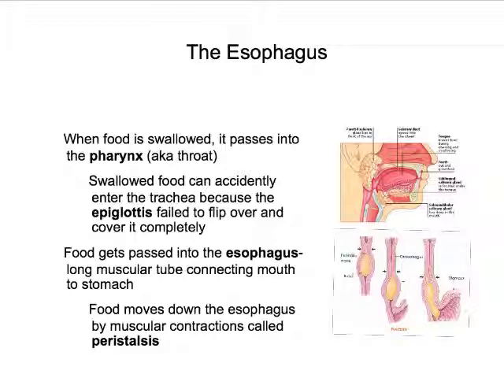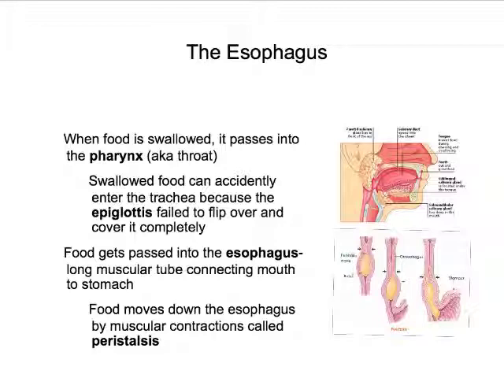Alright, so after you swallow your bolus of food, it is passed into the pharynx, or the throat. So the pharynx is actually a pretty delicate area because food could either go down one tube or another. That's kind of where the two tubes meet. One that goes to your stomach and the other that goes to your lungs. So we want to make sure the food gets to the correct place. We do not want food particles in our lungs. That can be very dangerous.